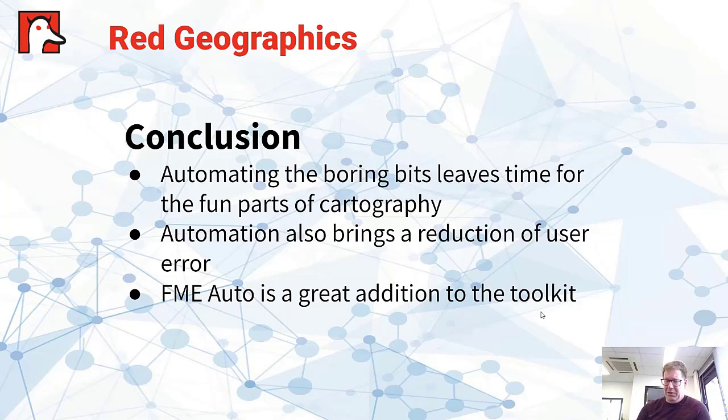The other good thing about this setup is that automation also brings a reduction of user error. So I'm sure you can imagine if you have to go through the same steps to produce, for example, one of those elevation profiles, and there's 200 of them, you're going to get bored and lose focus and slip up and make mistakes. Like, for example, saving it with the wrong layer order or saving it under the wrong name or whatever. And hopefully you catch those mistakes in time, but there is a risk that you don't. And so if you can automate as much of that as possible, you're going to take that risk away.